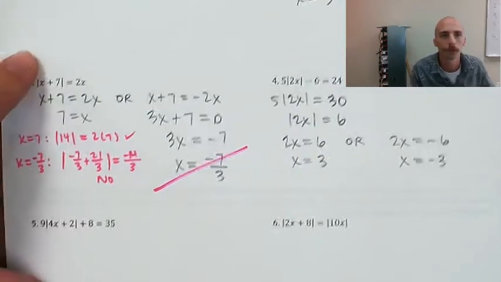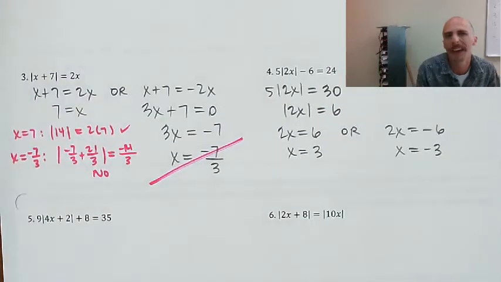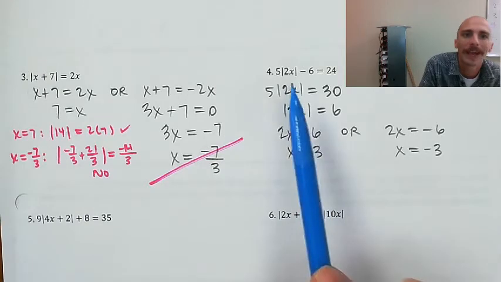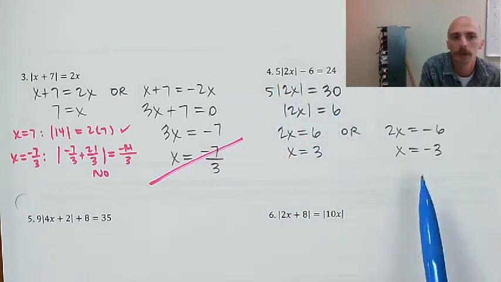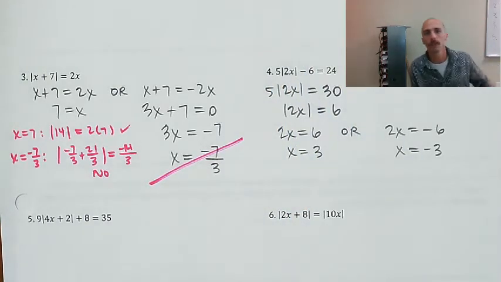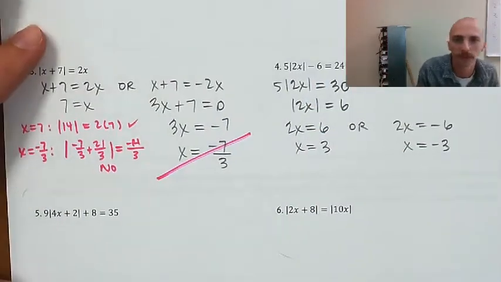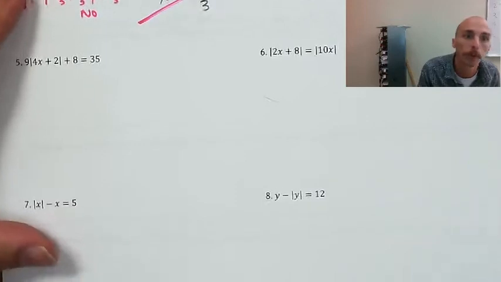I've got 2 solutions. And, you know, it might be good for me to check my answer. Yeah, this is going to be 5 times 6 both times, because when you take the absolute value of negative 6, you're still going to get 6. So it's going to be 30 minus 6 equals 24 from both values of x, so we're happy. Or I'm happy. Hope you are too.